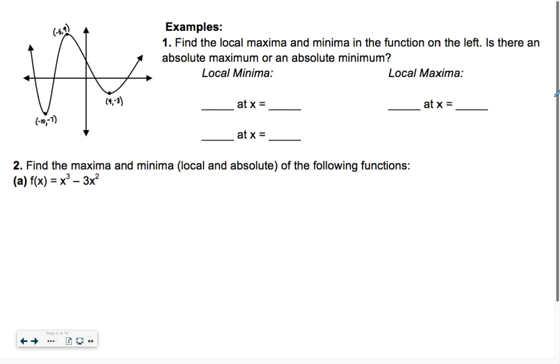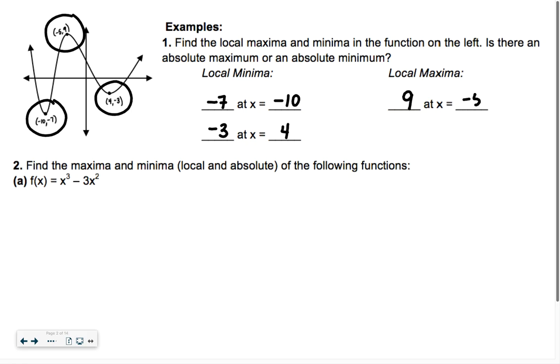So the way that we write this is we say a local max or min occurs at the y value. Okay, so we're going to say a local max of this y value, and then we're going to say at x location. A local max and min is a y value because it's how high it goes or how low it goes, right? So the local minima are going to be these 2 points. And so we would say the local min is -7, and it happened at x equals -10. And the other local min is -3, and it happened at an x value of 4. Does that make sense? And then the local max is going to be this one. Our highest y value is 9, and it happens when x is equal to -5.